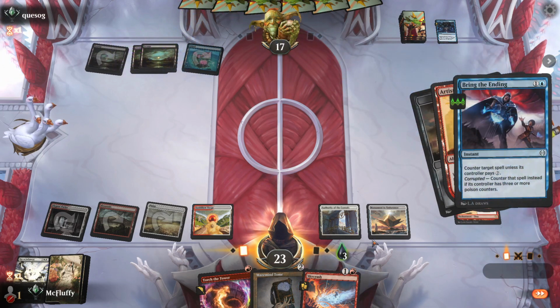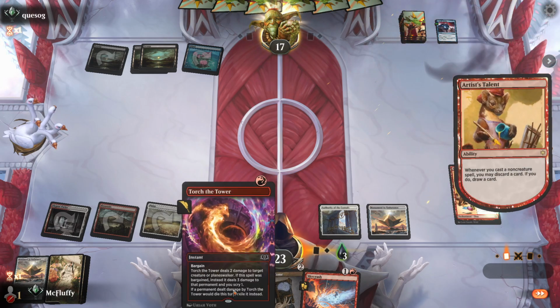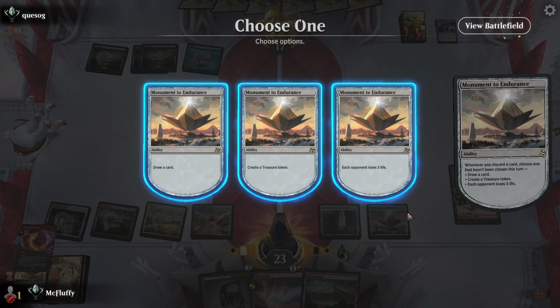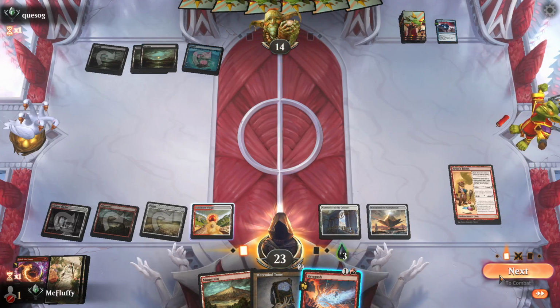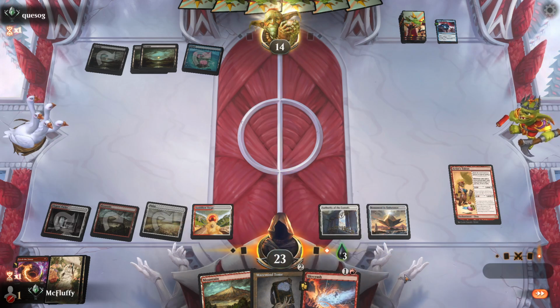Sure. Home's not bad. Torch is pretty irrelevant. We have like nothing to target. We need to draw? No, we'll just bolt the opponent. Then next turn we bolt them with Skycrash by cycling it.